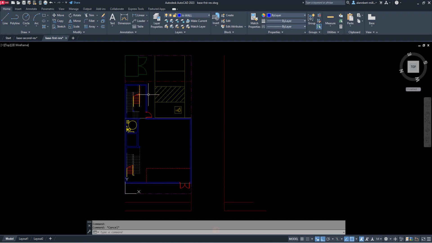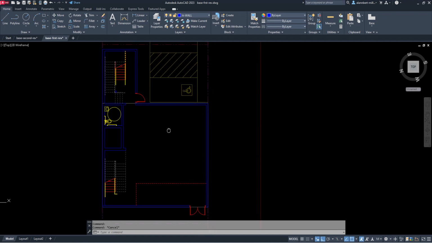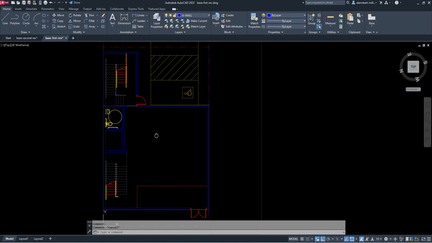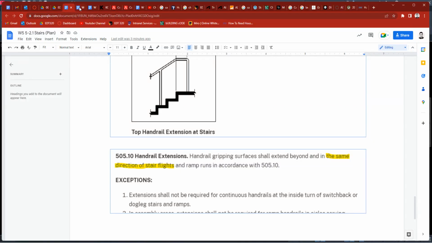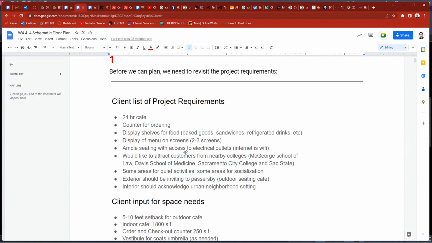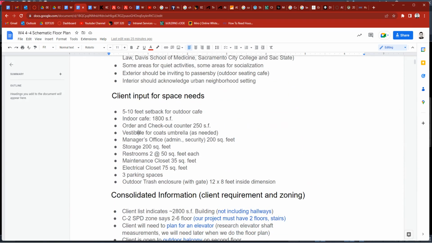So what you're going to do next is finish your floor plan. We're going to talk about windows after we've done that. So take your time and finish the floor plan. You have several requirements for the project. If you look at the project again, at the very top, you have to have these rooms: a manager's office, storage at 200, and two restrooms.